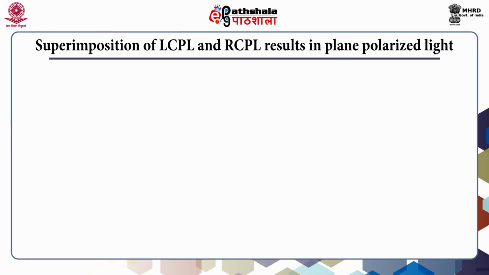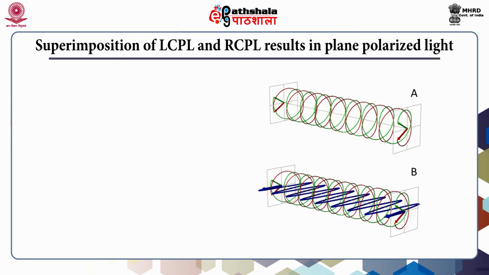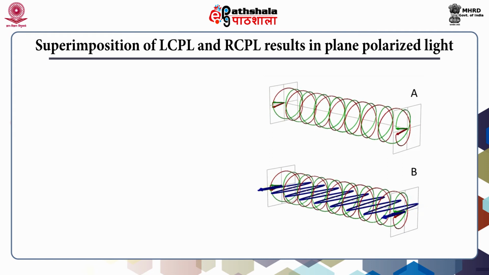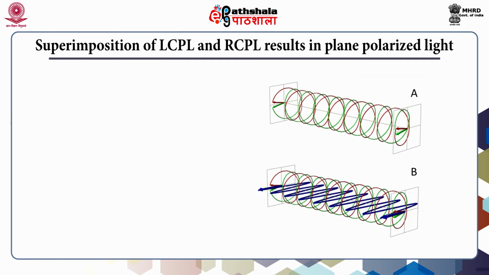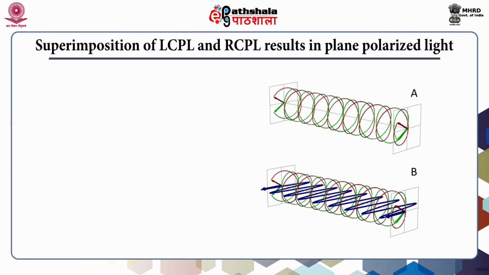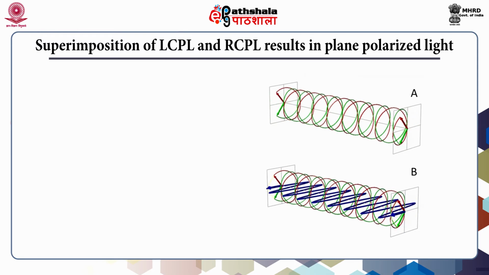We superimposed linearly polarized light. One was oscillating in the vertical plane while another was oscillating in the horizontal. When they were superimposed and there was no phase difference between these two, they produced another linearly polarized light, and this was at an angle of 45 degrees to both of the components.